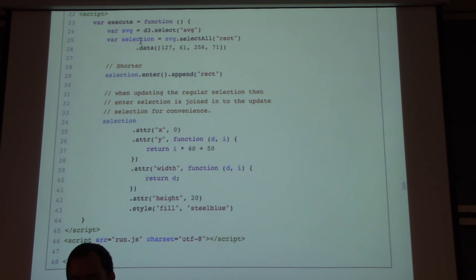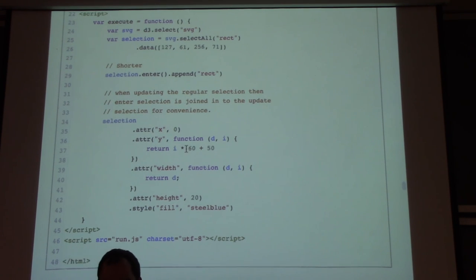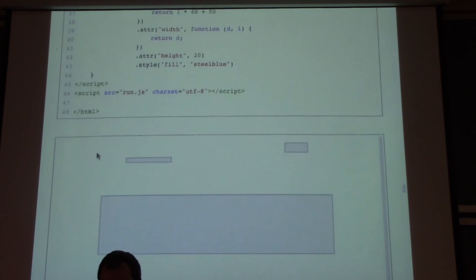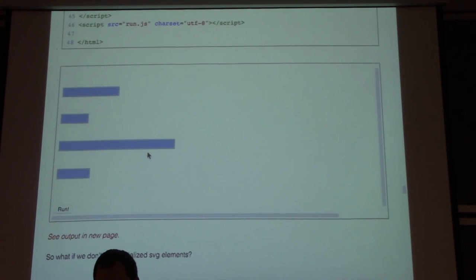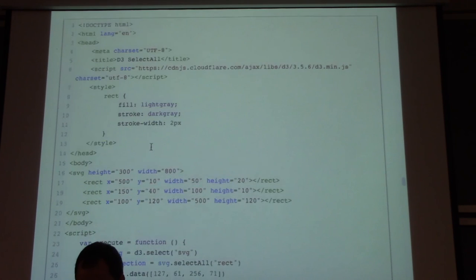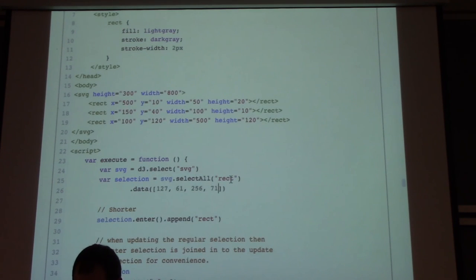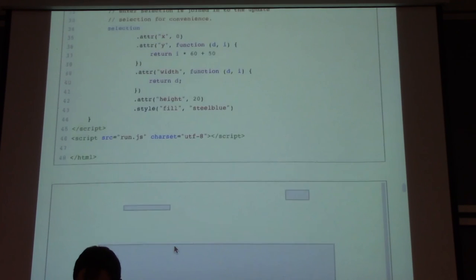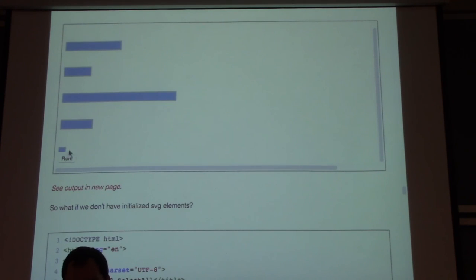Now in this selection we have all of the data elements that we have in this array. Then we can do this data-driven formatting here, and this is exactly what our goal was. Again, this works nicely even for more elements. So this is how you can create charts with an arbitrary number of elements.